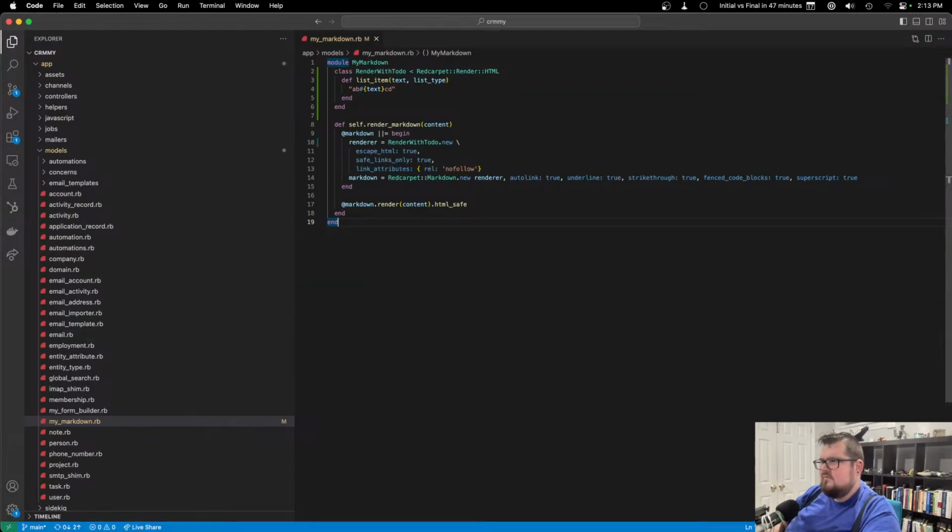Can I access that easily? Control C. My markdown dot render markdown.